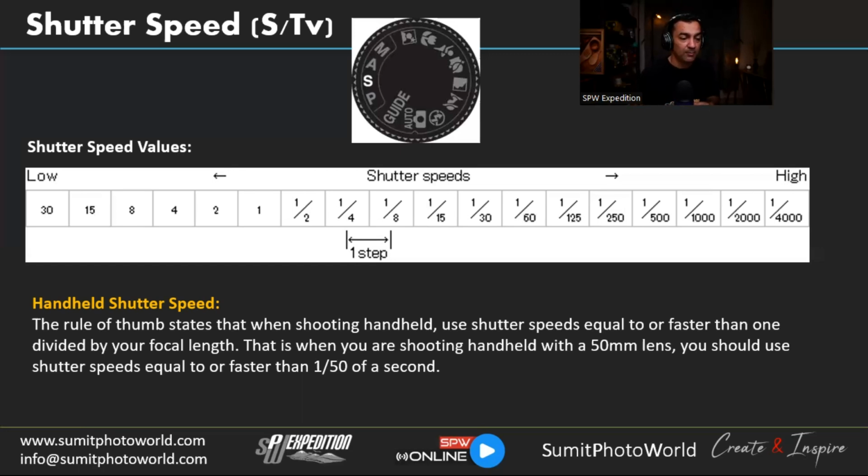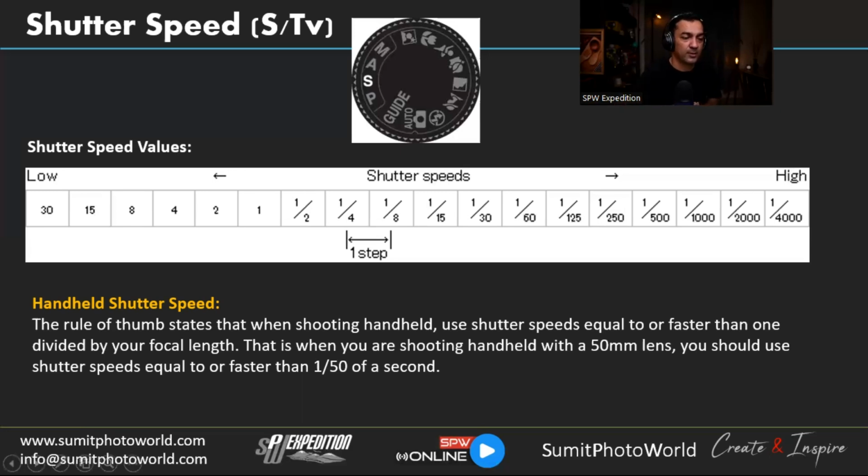But if you have a stabilization or vibration reduction feature available in the camera or the lens, then you may have the option to go even lower, 1 or 2 stops lower in shutter speed, and you can still manage handheld. For example, for 50 mm, it'll be 1/50, but there is no shutter speed of 1/50. So we take something equal or faster, so 1/60 shutter speed. But I'm just reminding you, this is the shutter speed we need without VR, without vibration reduction and image stabilization. If you have image stabilization, you can manage with an even lower shutter speed.